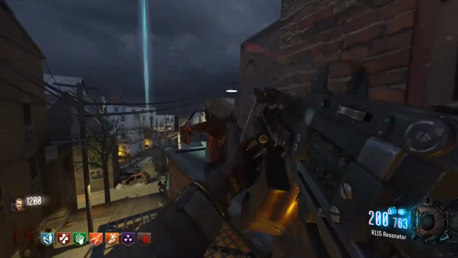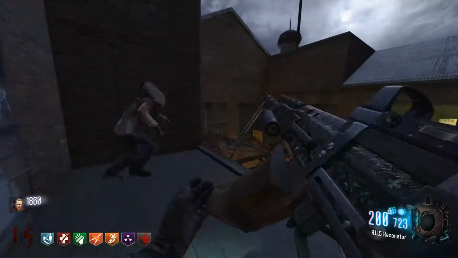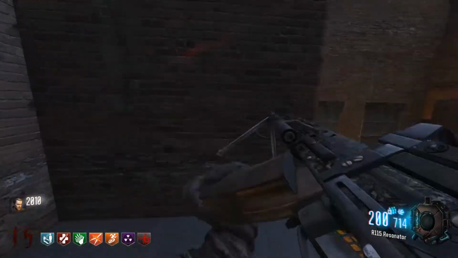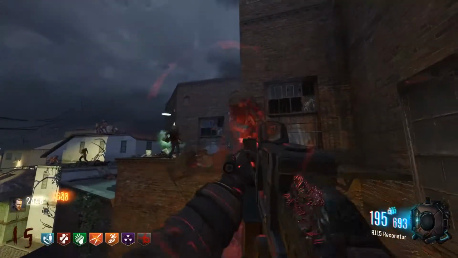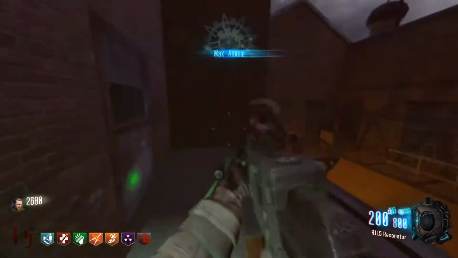And it's just insane. Also, the Alpha Omega strap, which I saw on Mr. T Lexify's stream. You use a ballistic knife and electric cherry, and you shoot the ballistic knife into the floor, which then lets you knife the zombies and kill the zombies in one shot until round 100.